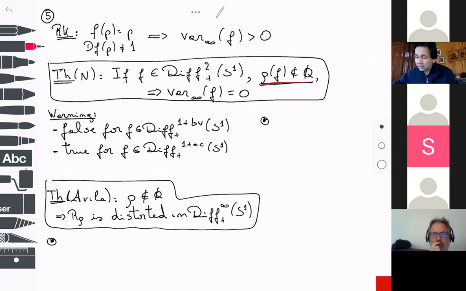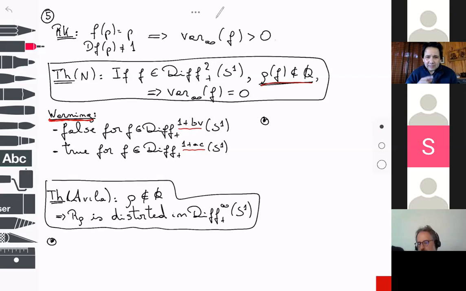And the reason is that this is not a consequence of the Denjoy theorem or things like that, because this is false in the differentiability class of the Denjoy theorem. This is false for diffeomorphisms of class C1 plus bounded variation. And the right setting for this theorem is to place ourselves in the group of C1 plus AC. AC stands here for diffeomorphisms with absolutely continuous derivative, so with derivative which are integrable, which have an integrable second derivative, if you wish, for the diffeomorphism.